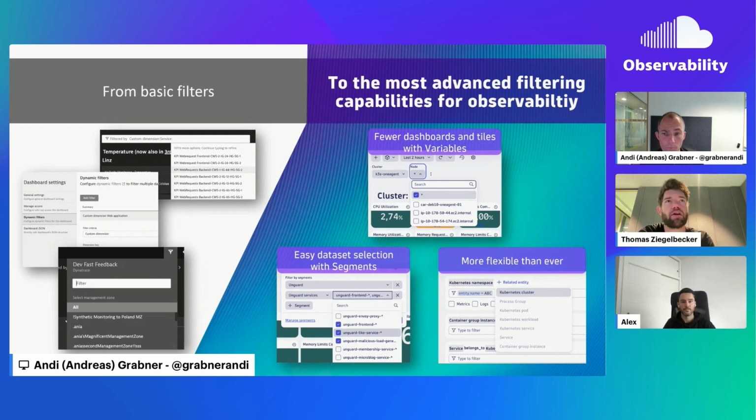And there are, I would argue, now two things that probably make us the most advanced, called segments and variables. Variables we already had, and I think already showed here, but something that we very recently introduced is segments, which for the existing customers probably was known as management zones in the past. And the filtering aspect is now more or less recreated with what's now called segments.